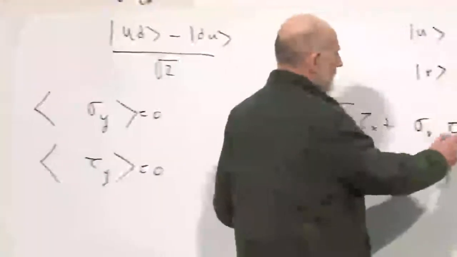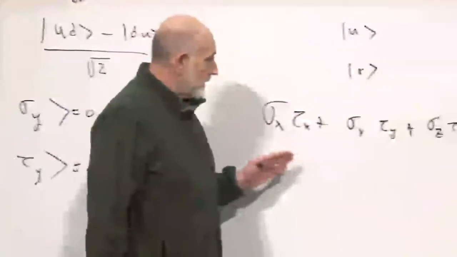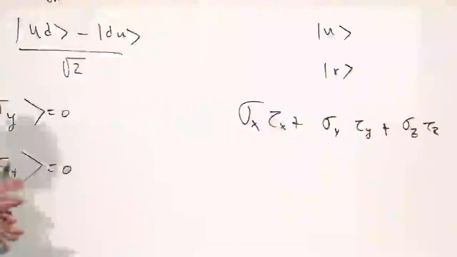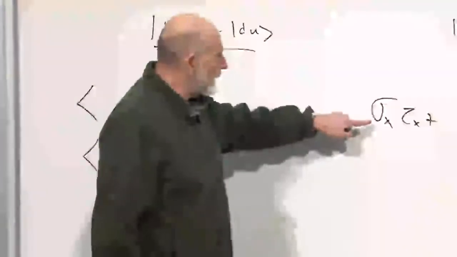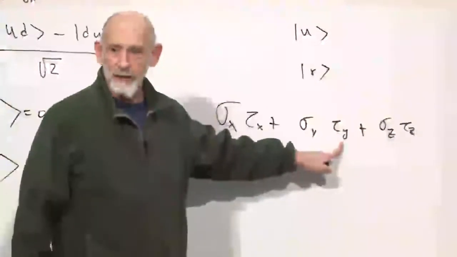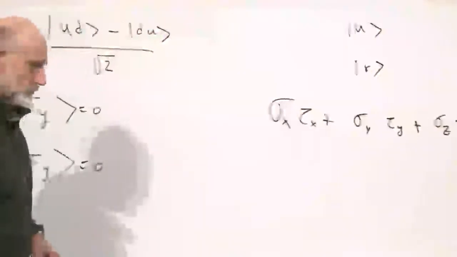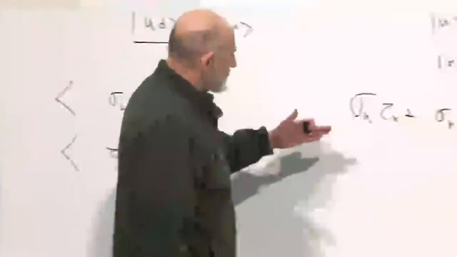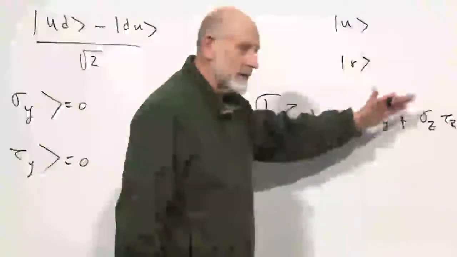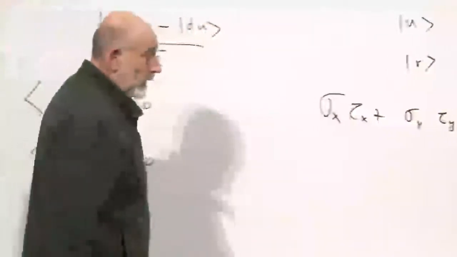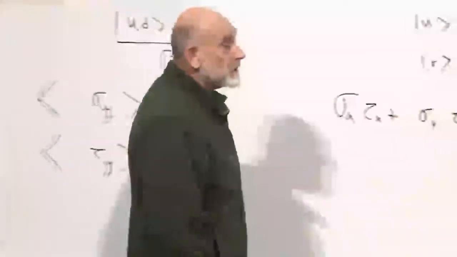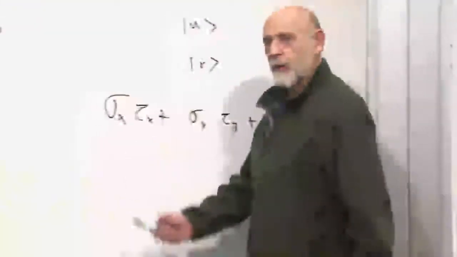So in particular, if I take this object here, the singlet state is also an eigenvector of this. Now, this is a funny thing. Alice and Bob can't easily measure this whole quantity here. Why? Because Alice can't measure tau x and tau y simultaneously. This can't be measured by separate measurements, because no separate measurement can measure tau x and tau y at the same time, or tau z at the same time. But this object is a perfectly good Hermitian operator, and there must exist a way of measuring it. But more to the point right now, there's a way of preparing a state which is an eigenvector of this. Now, what state? The singlet state.